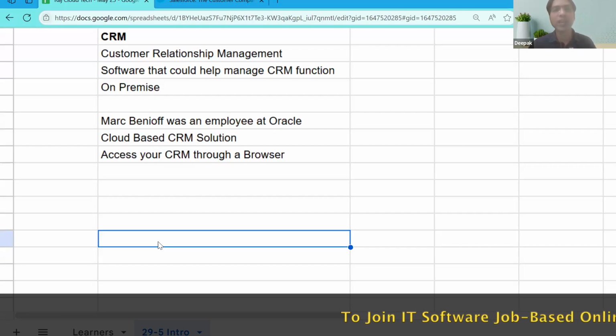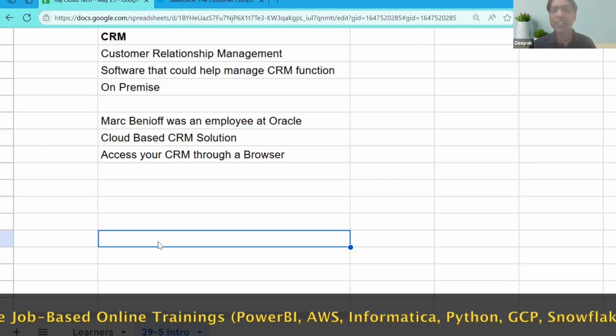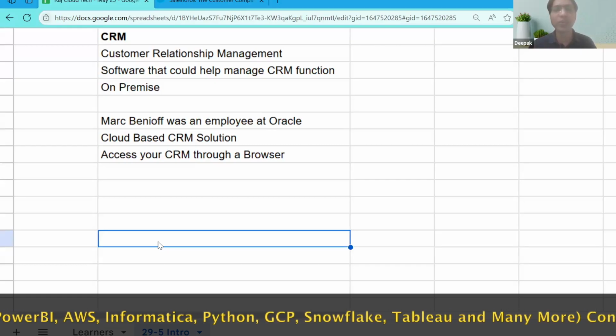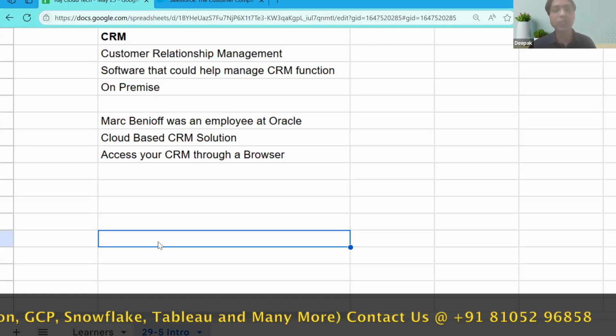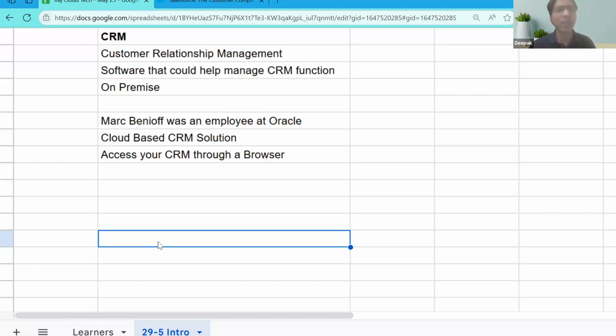So that was a transformative idea back then. Something like that did not exist, and that changed the entire industry. Salesforce was the first company to provide this. I think there was one other player who was pretty active around the same time, but Salesforce, because of the first mover advantage, went on to become one of the largest companies in IT today. It's a huge company with billions of dollars of revenue, and it has become very successful in just about 25-26 years.